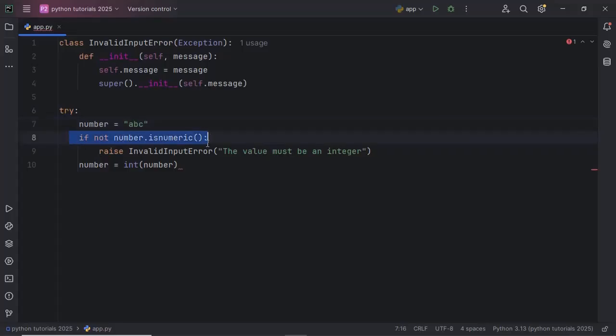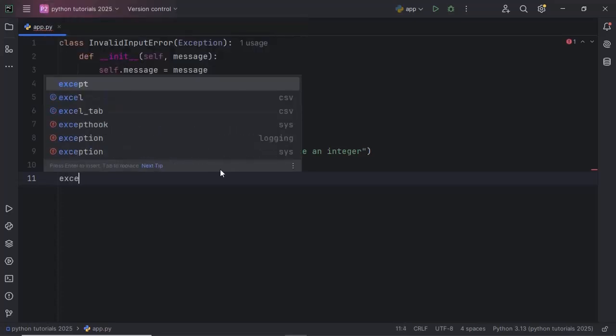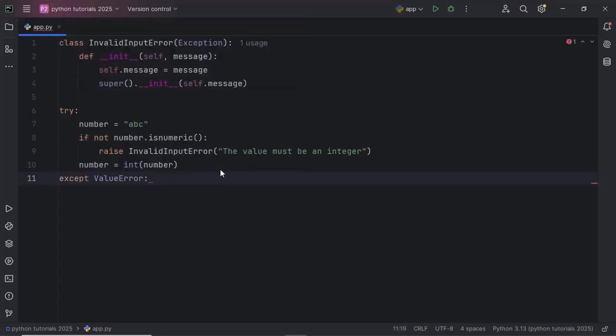But if this condition is true and we raise this exception, there is no further execution which is going to take place in our code, and it is going to break and go straight to the except to print our exception. So we can put except here. Instead of ValueError, let's just use our custom InvalidInputError here as error.